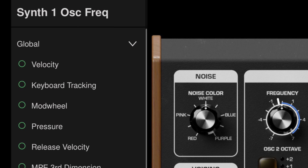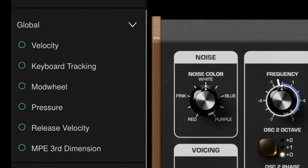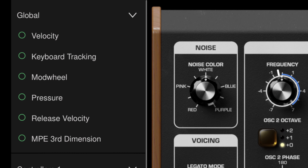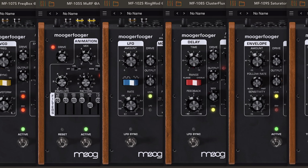It doesn't really stop there, because you can also use modulation wheels on keyboards, you can use velocity, you can use MPE. There's even more, because when you start working with CV and Moogerfoogers, you've got even more modulation.